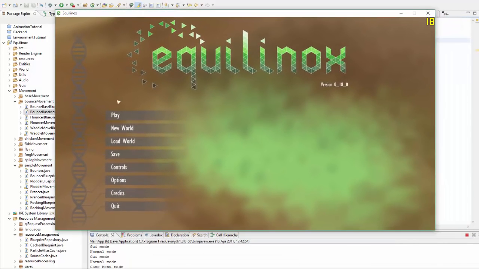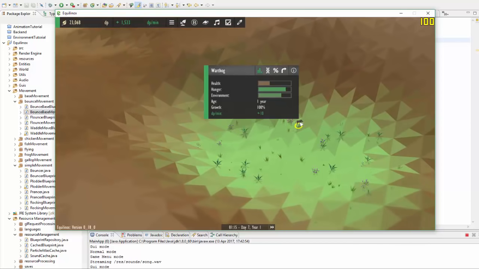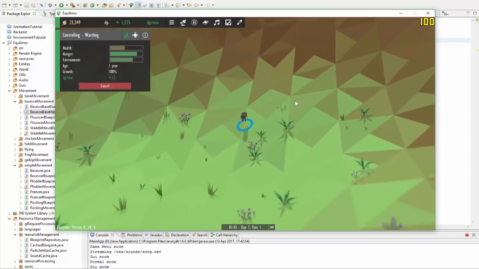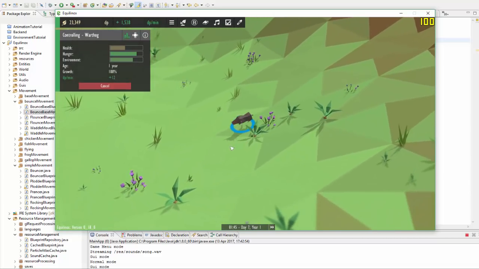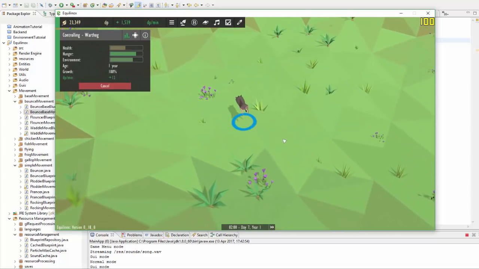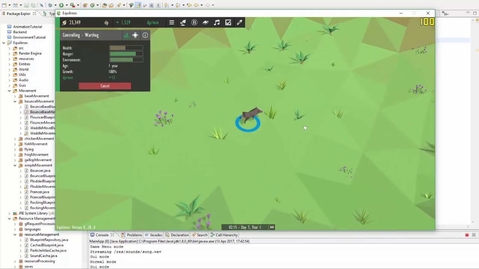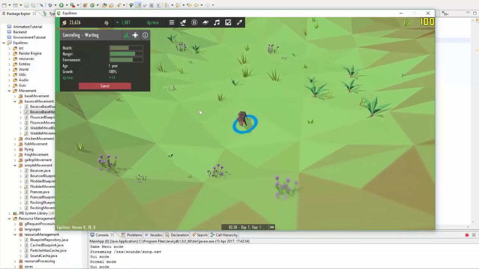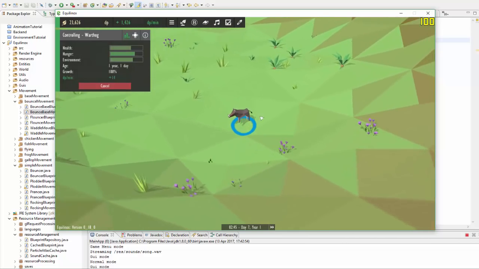So I've been doing just that with the new movement that I was talking about earlier, and I'm testing that out here with the warthog, and I've just implemented it very simply for now, but you can see that it's kind of working. He's kind of waddling from side to side, but there are still quite a few problems with this. So for example, when the warthog stops, it's obviously leaning to one side, which isn't great.